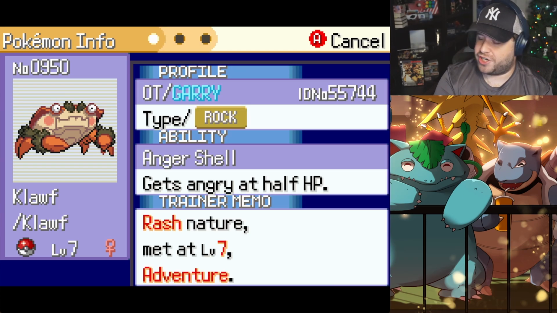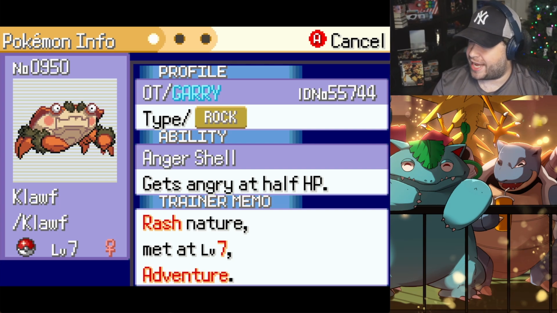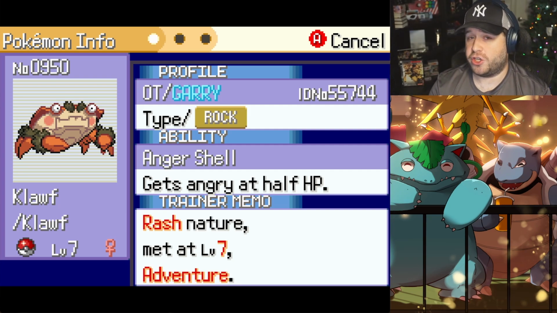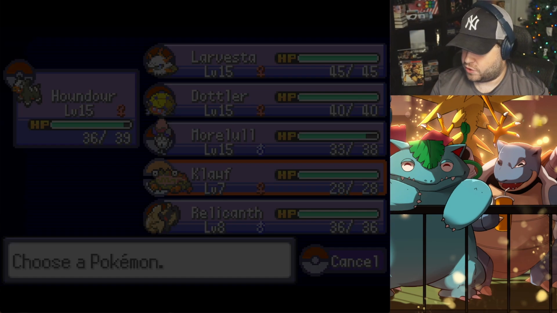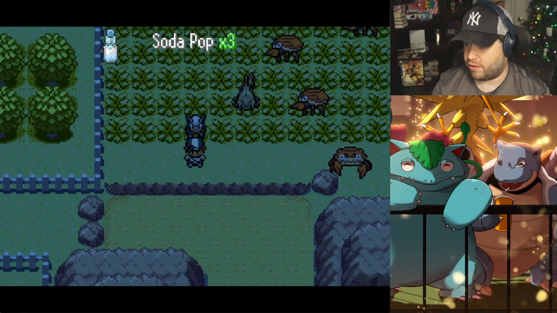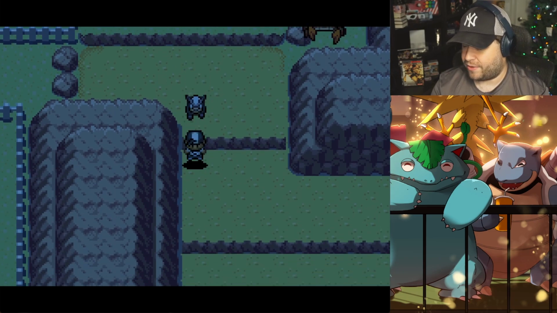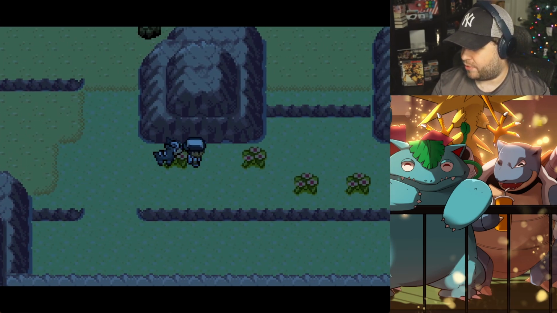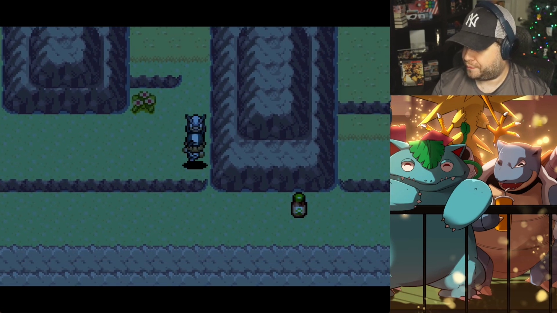So basically what Anger Shell does is it gets a Shell Smash boost when it gets to half HP. So it gets plus 2 attack, plus 2 special attack, and plus 2 speed, which makes it a very good sweeper. As long as you can survive that one hit, you can get set up in a pretty good way, especially if you can get another setup move in, like a Trailblaze, etc. Because then if you're rocking with plus 3 speed, it's going to be very, very difficult for anybody to take you down at that point, which is the goal.